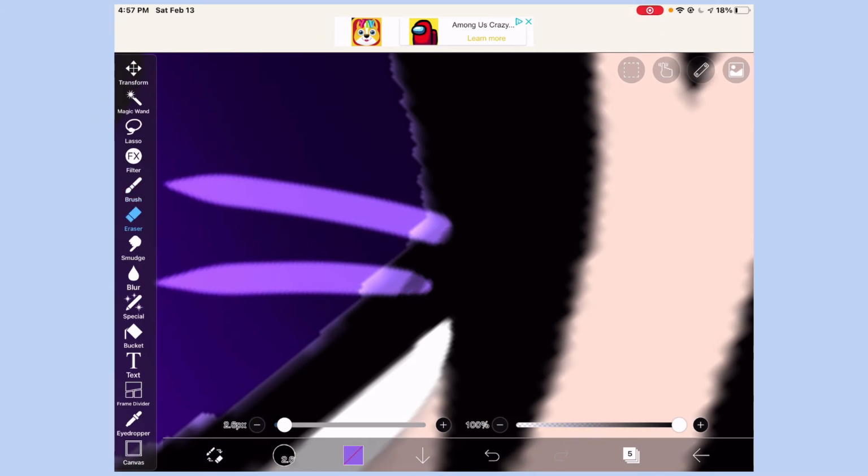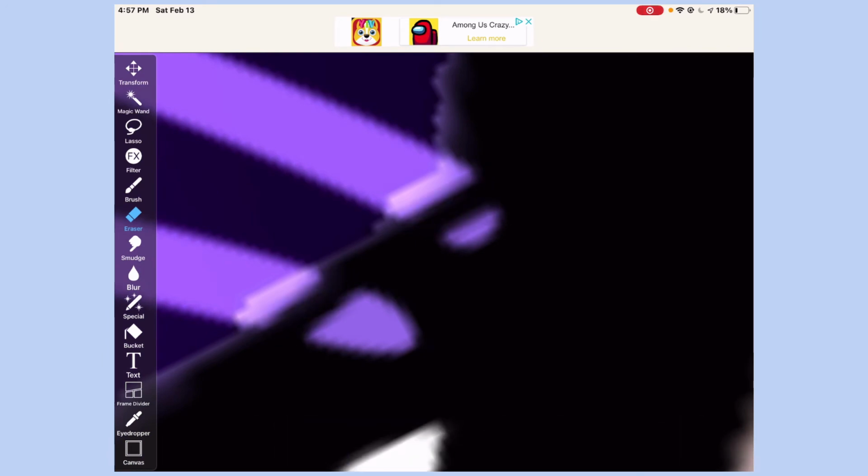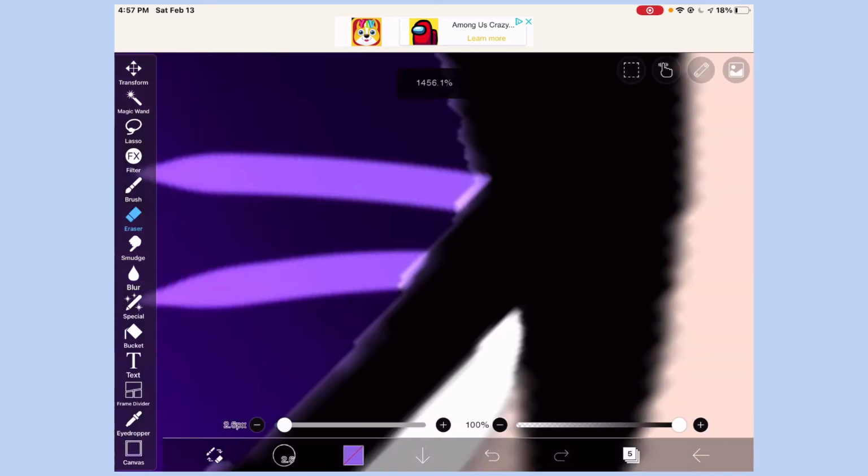And then if I like the overlap, I may keep it on the black part of the eye, but if I don't, I just erase it like this.